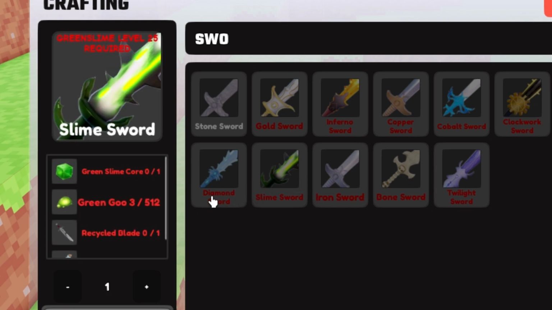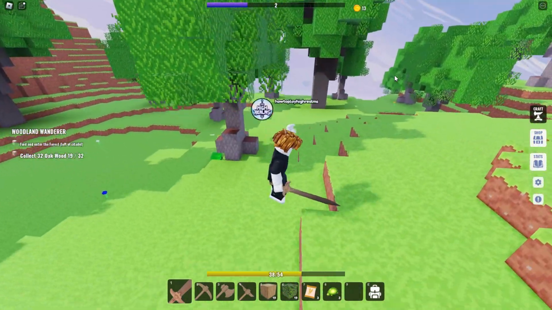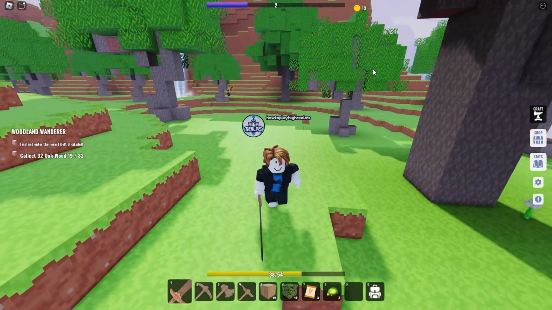If you want some specialized weapons, you see like there's a slime sword and they require 512 green goo. There's a bone sword that helps you against rattles. Clockwork sword that helps you against various clockwork kind of mobs. We've got an inferno sword, which helps you against flamelets, things like that. So I won't go into all that. Those are a little bit more advanced for this video, but there's some cooler swords you can craft.